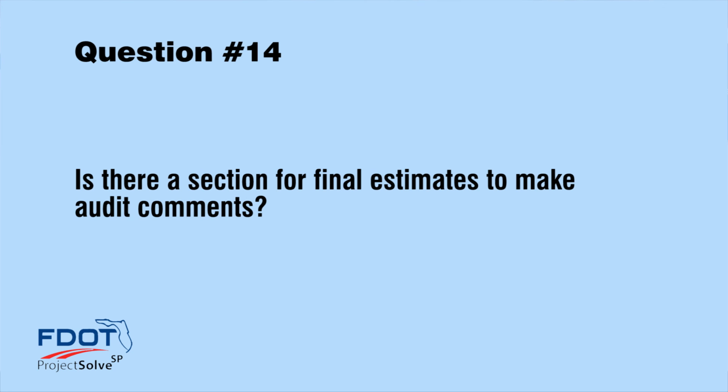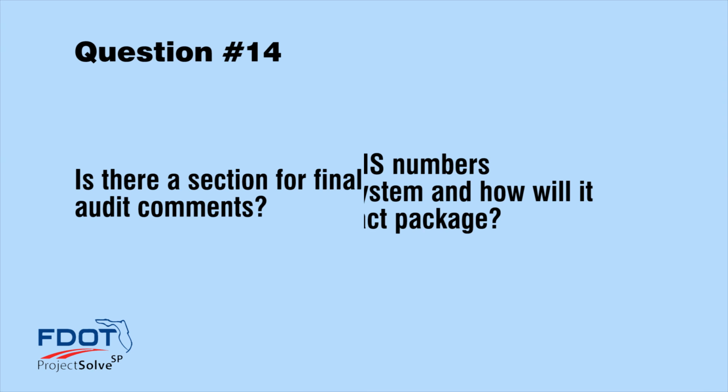Is there a section for final estimates to make audit comments? Well, if the document's sent to the final estimates group, they do have a comment field. But other than that, they're probably going to actually go into EDMS and make their comments on that document. Because again, this isn't the project file, the file is EDMS. So I'm hoping when you reference documents, you'll reference the final EDMS number and not Project Solve SharePoint.